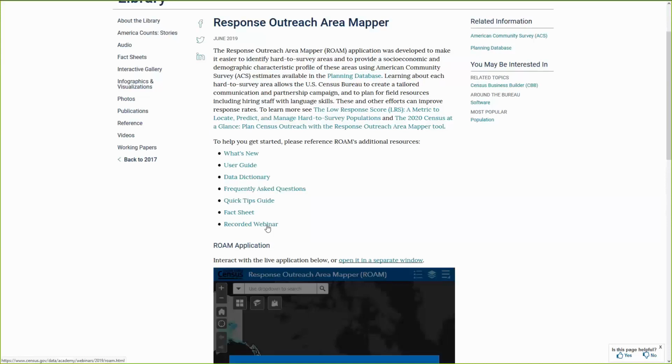Okay. So I guess the rationale for using the low response score is that it takes the known response scores from 2010, but adds these more current demographic variables to assess future risk, essentially. Yeah. Exactly. Okay. Yep. It does a really good job predicting self-response rate with the latest ACS self-response rate data. Yeah, it's been updated. Okay.